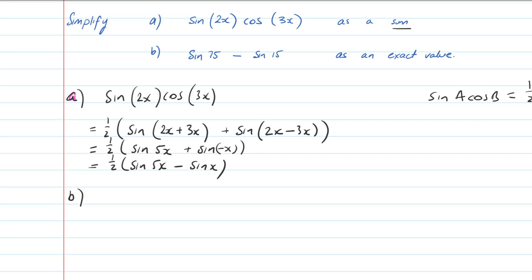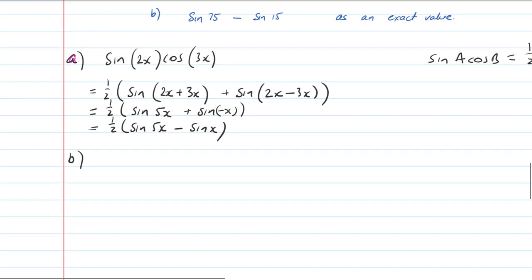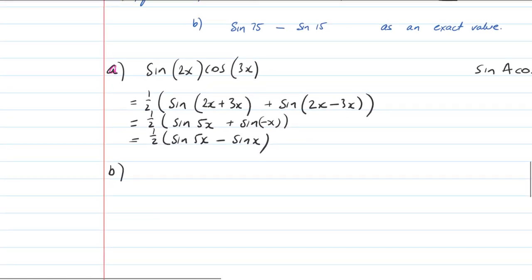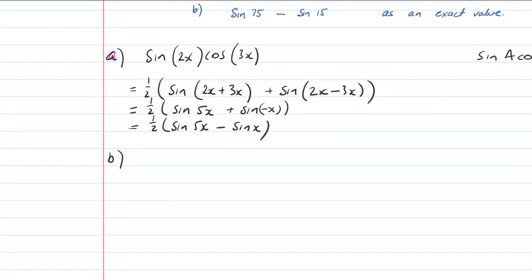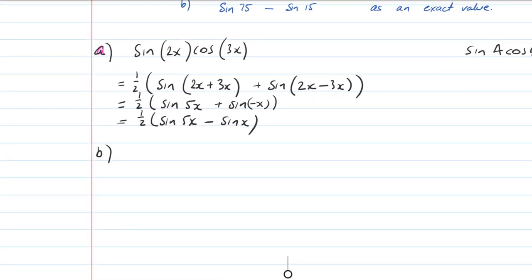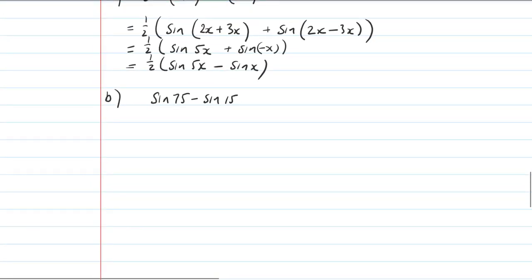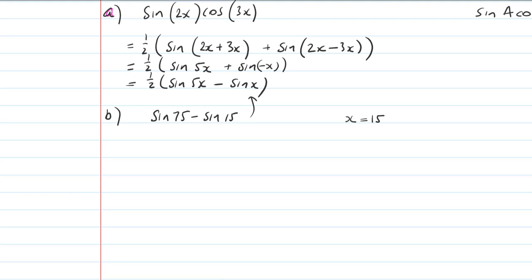Okay, and now let's look at our answer to B using an equivalent or a similar idea. So we've got sine 75 minus sine 15. It's kind of like a hence or otherwise, so I'm going to use that process here. Sine 75 minus sine 15. So what I'm going to do is I'm going to say, well, let's let x equal 15. And this is really interesting now because it looks a lot like that, except that's just in a half. So I'm going to take the original function there, and I'm going to say sine of 75 minus sine of 15. So from part A, if this was a half of that, that would be equal to sine of 2 times 15 cos of 3 times 15.